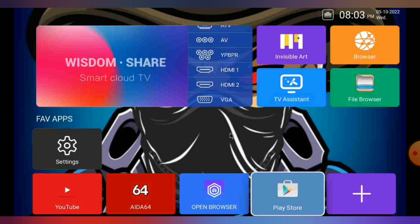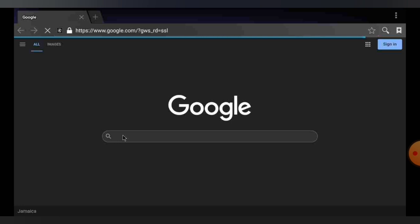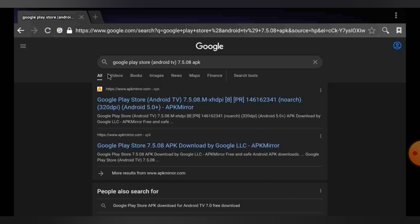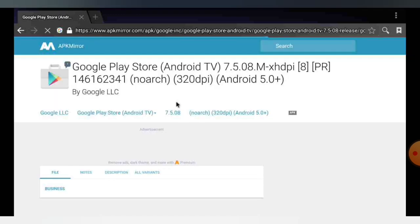Now, for the people who don't have Play Store, all right, we're gonna try this one right here. We're gonna click on browser right here. And when we click on browser, you're gonna search for Google Play Store Android TV 7.5.08 APK. Now, when you do that, okay, guys, you will get to this page right here. Now, look at this logo right here, APK Mirror. You need to do this one right here. When you click on this one right here, okay, you will get this.